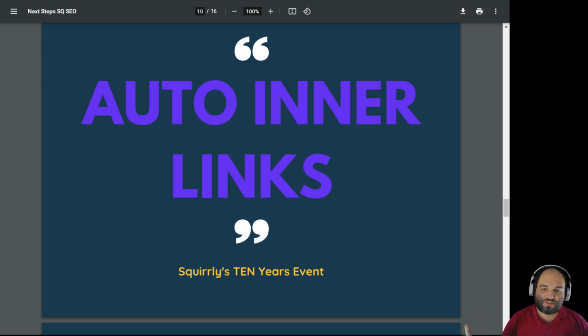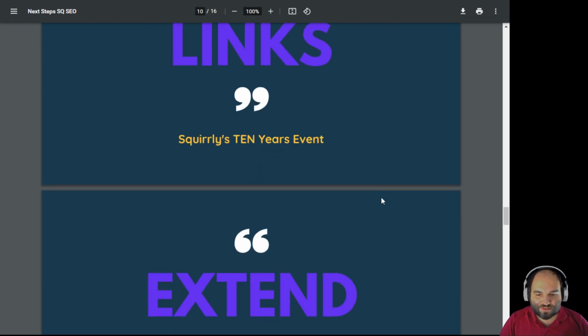Now I know that everything that I've told you until auto inner links, this can be done easily, and we're gonna start doing things around this over the next few months. The auto inner links, it's not that it's very hard to do. We want to see how we can integrate in all of our tools and build a cloud service that's specifically made for the inner links, especially in focus pages. We don't want to rely anymore on the methods that we've built, because those rely on WordPress, and we don't want to rely on WordPress solely on their system and the way they handle these things. So hopefully we can do something on this front.